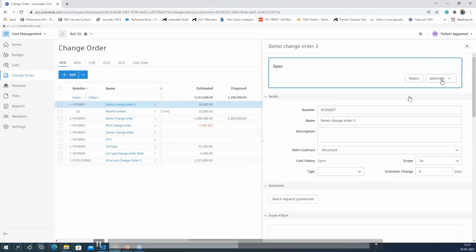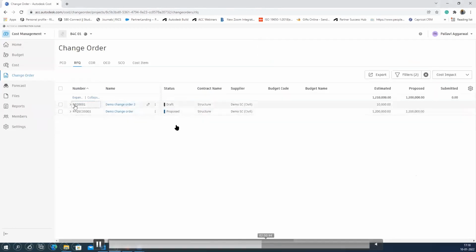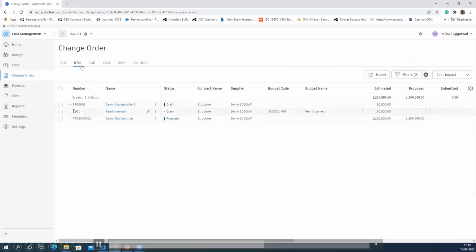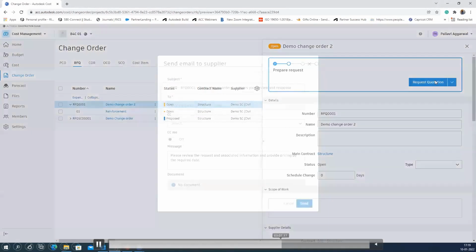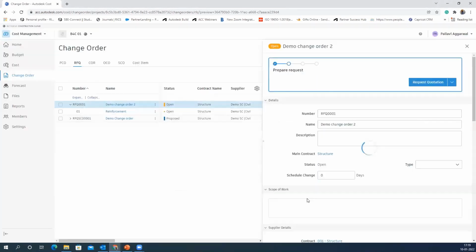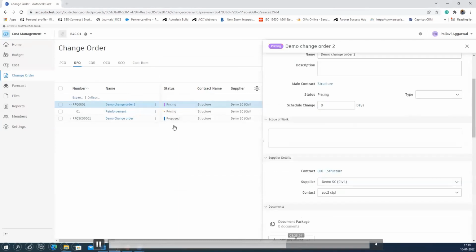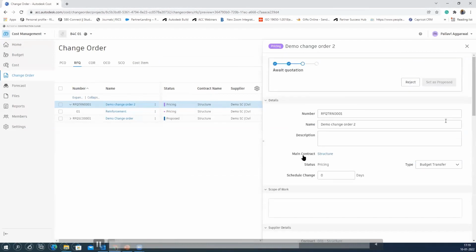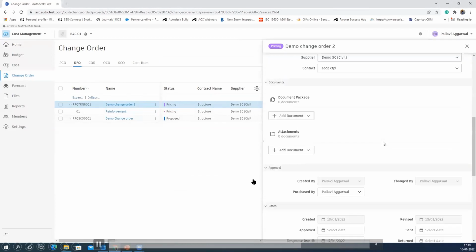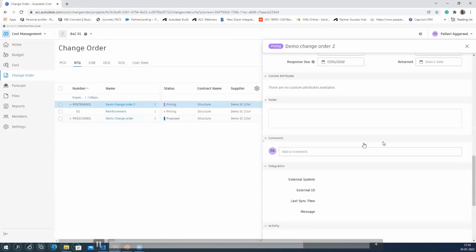For example, from this potential change order, I would like to now create a request for quotation from my vendor. So I'll submit this change order and it will immediately be reflected in my request for quotation, again in the draft state. From here, I will have to submit it to my vendor. So all scope of errors and communication gaps are removed from the platform here itself. And then we can give the pricing and the value and give the answers in the process here itself, with the email notification.